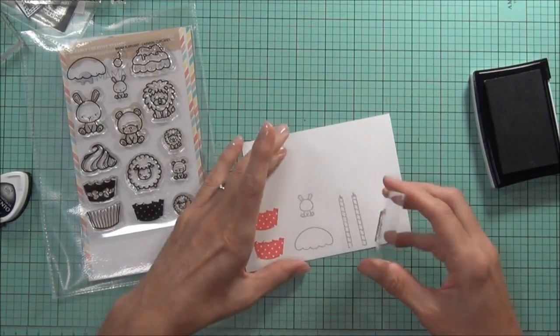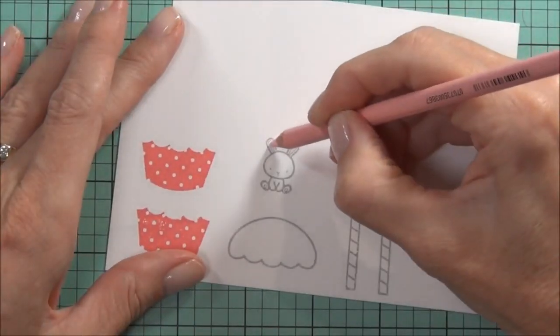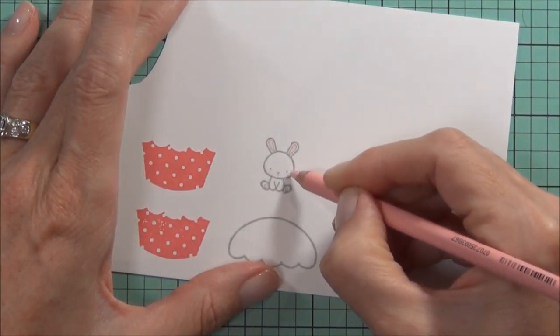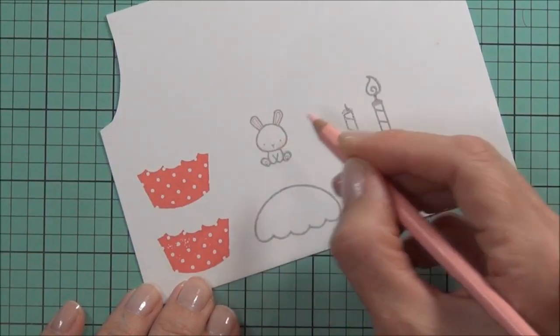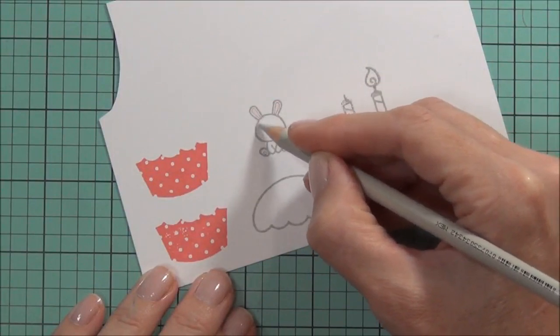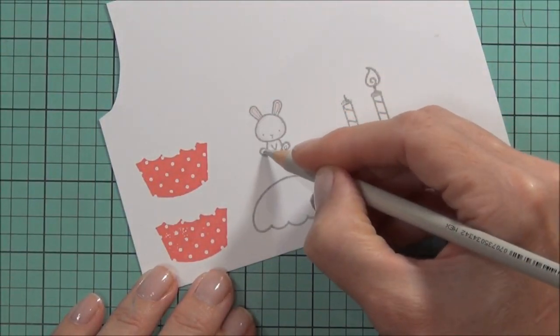You could use a piece of post-it note or washi tape, it doesn't really matter. So I'm just going to do some really quick colouring here and blending it out with my Gamsol. And I've also got the matching dies for these images, which makes it so much easier. And I'm going to run them through the die cutting machine, and I'll be right back.